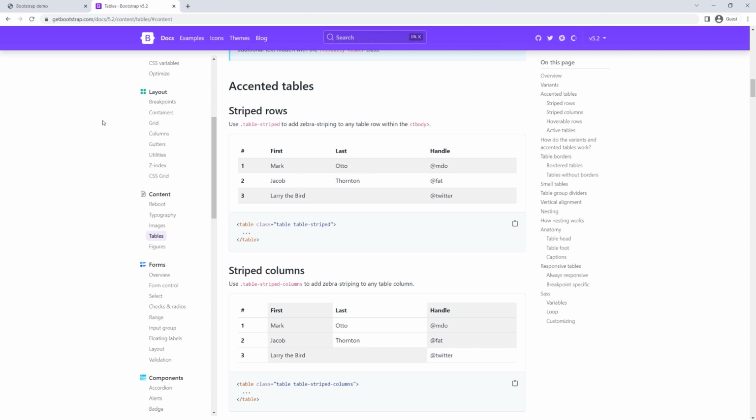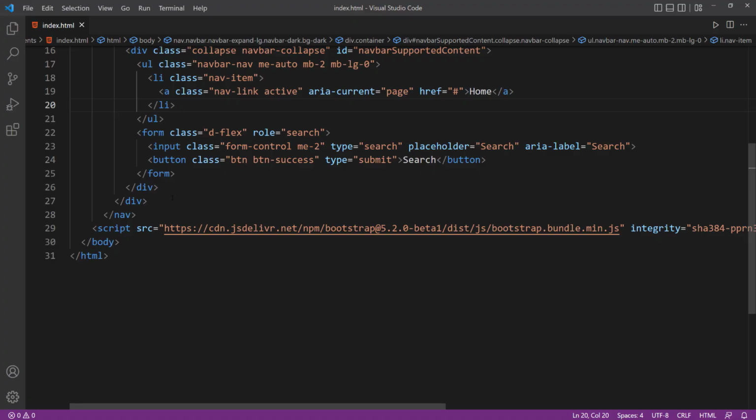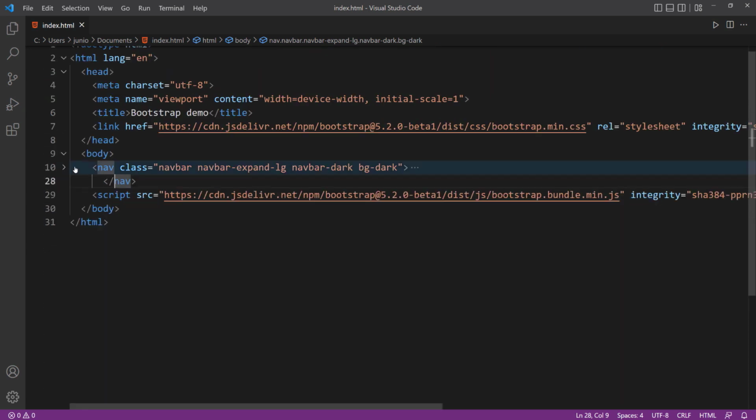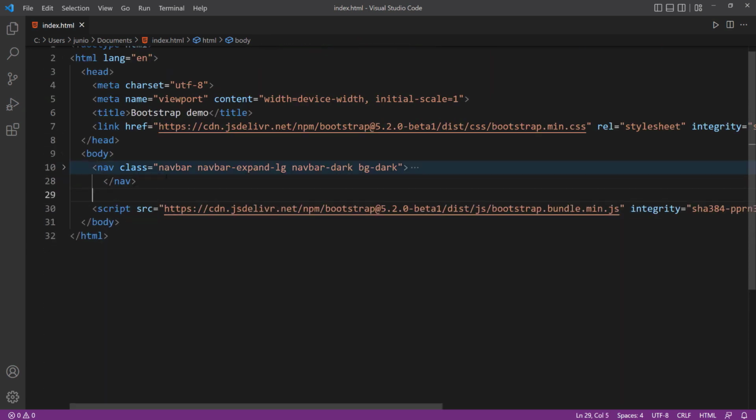So let's go back to Visual Studio Code. So right after the navbar, which ends on line 28, we can collapse this for now and go down here. What I want to do is to put everything inside of the container. So I'm going to do that container, and that's going to create a div with the class container because I want things to be still inside of a container because the navbar items are in the container. So I want everything to be aligned.